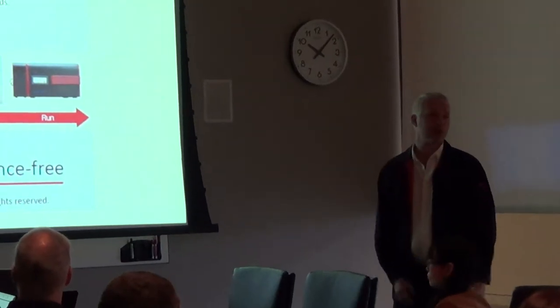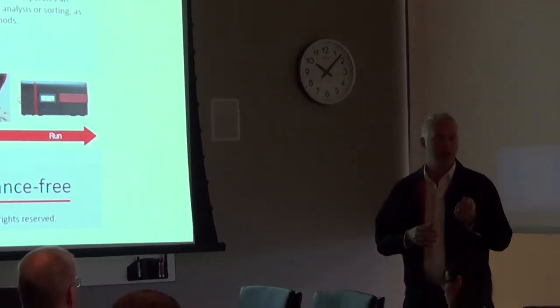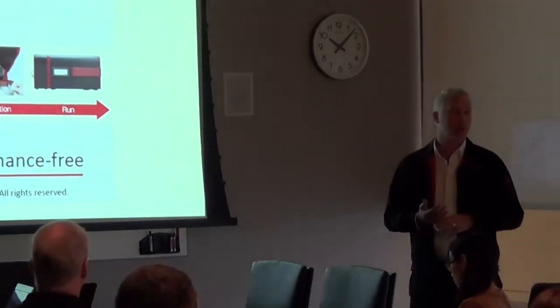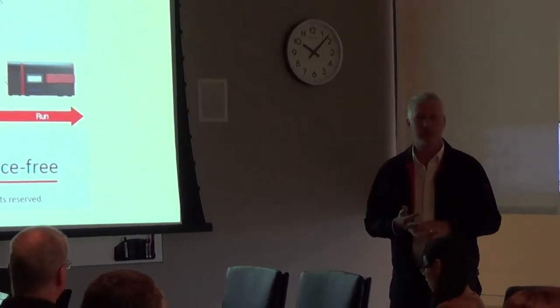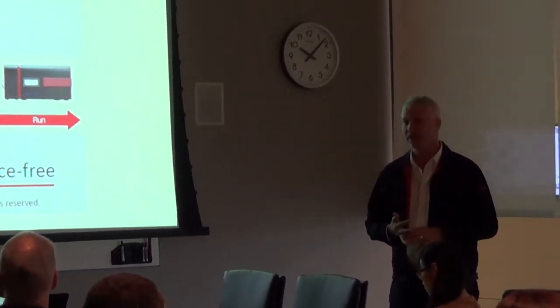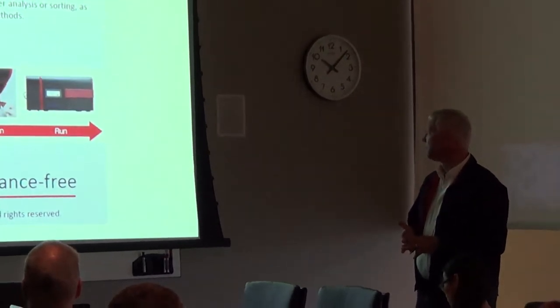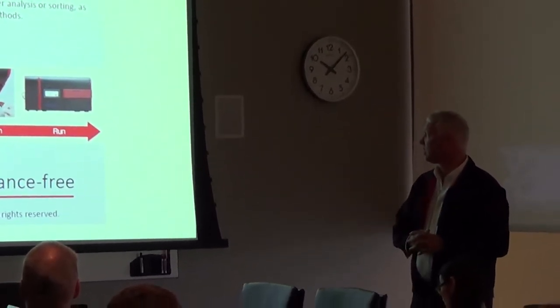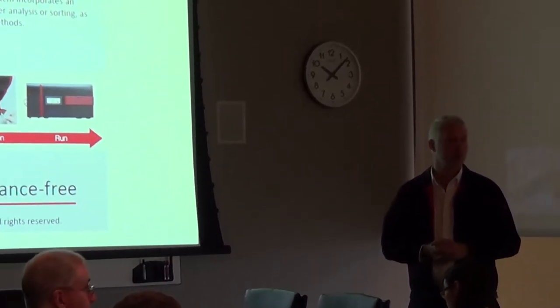It's a semi-closed system. You'll see that the chip is open on the top and you aliquot in, so it's a semi-closed system. It's non-aerosol, so it is nice in these dangerous situations, PSL 2, 3, and that type of thing, or any kind of compromised user situation. And so that's a big benefit, and a big benefit moving forward.